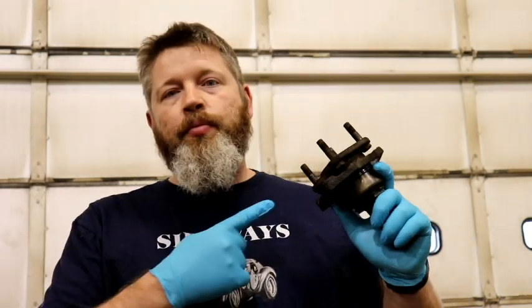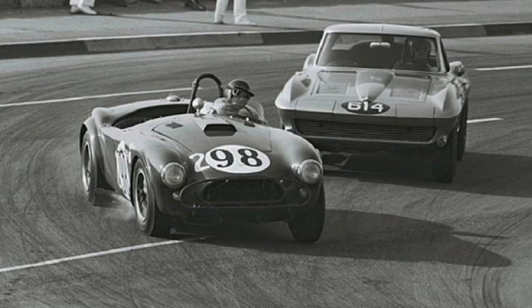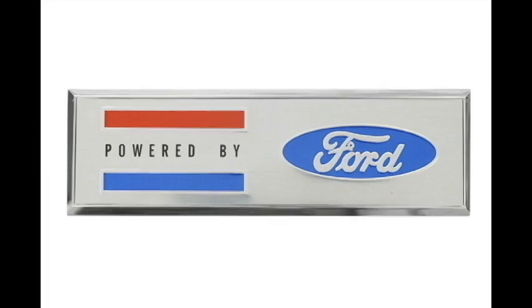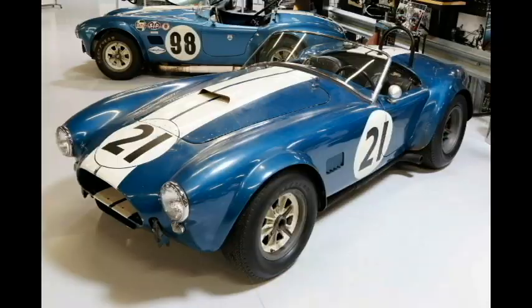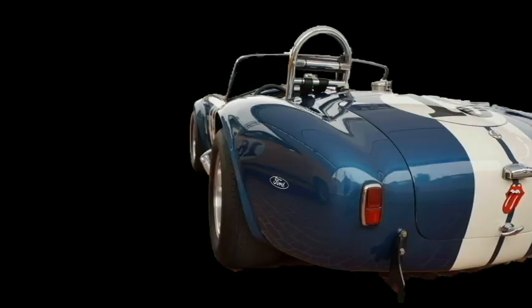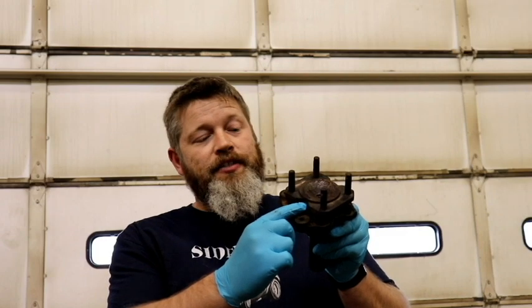Today on Donskova Show, I rebuild an output shaft for a Jaguar Series 2 XJ6 differential. Essentially, this video is just a continuation of the differential rebuild video. I'm just separating it out in case someone has to only replace this oil seal in here, then they don't have to watch the whole rebuild video.